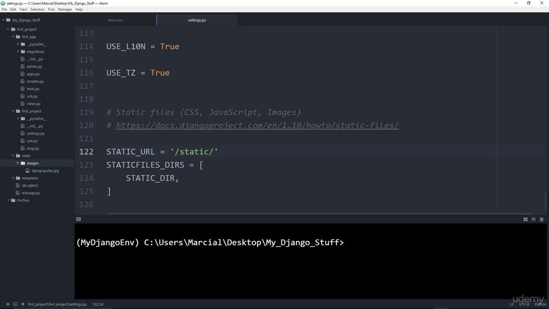And then we have the STATICFILES_DIRS list. Basically what's happening is the two variables that we created, STATIC_DIR and STATICFILES_DIRS, refer to locations on this computer where static files are being stored. And then that final variable that was already here, STATIC_URL, is just going to allow us to specify the URL with which static files can be accessed when we're actually running our Django server.